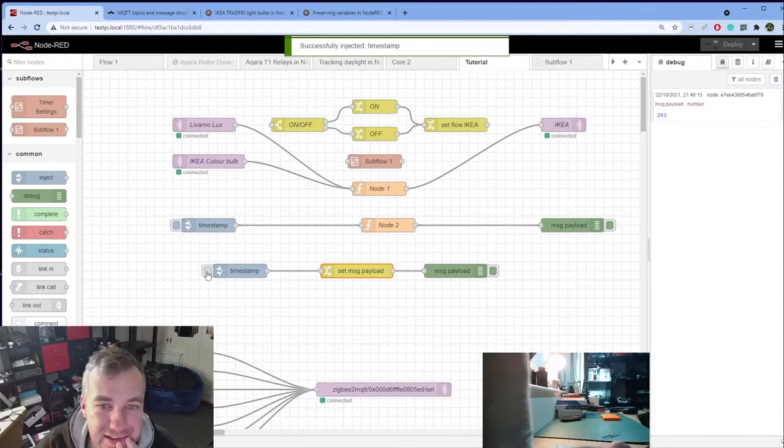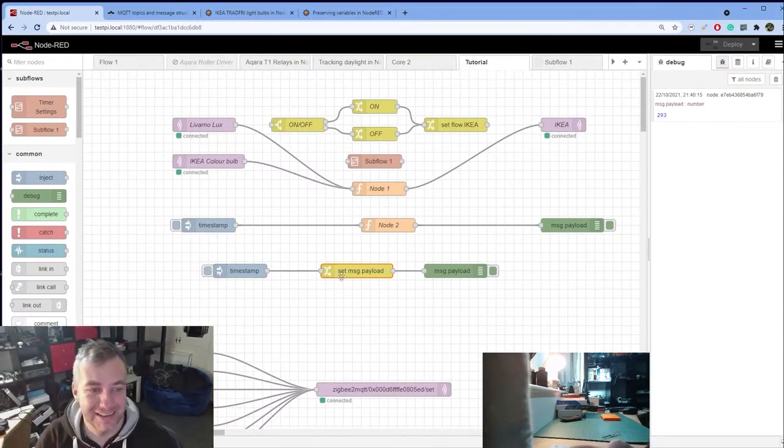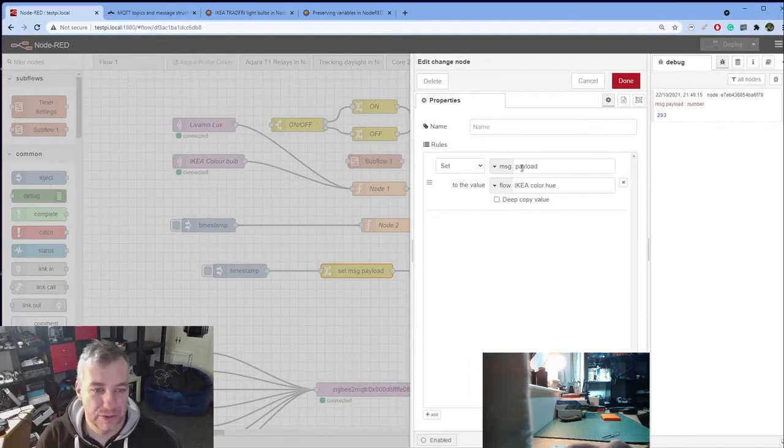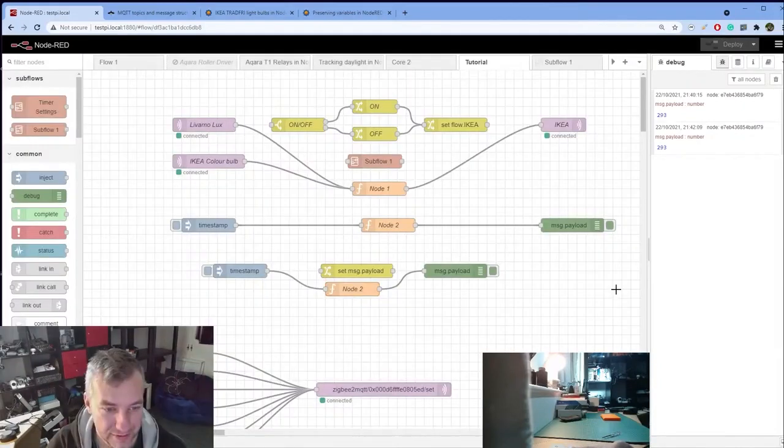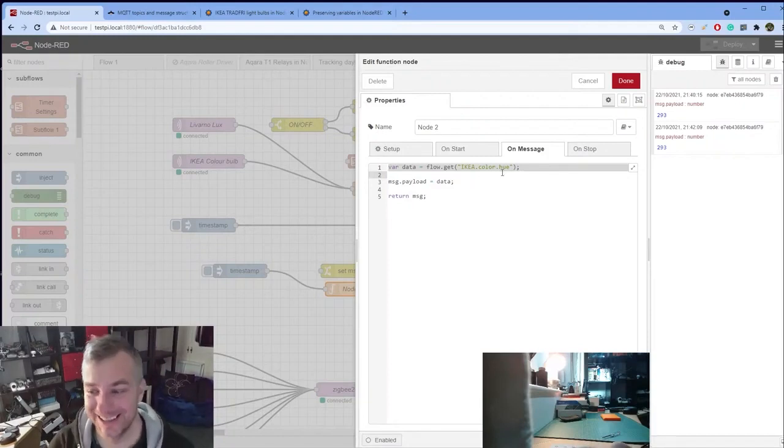I never tried it, so we're gonna both find out if this actually would work. So can I access this? Yes, I can. Ha! This is a great shortcut. I always loaded the IKEA flow to message payload first, and then extracted it to the hue. So it's a very handy shortcut that I didn't know about, and I've learned something new. Now where were we? We were accessing this, and I wasn't sure whether we can access it this way, and I'm really happy I can, and I'm actually ashamed that I didn't try it earlier.